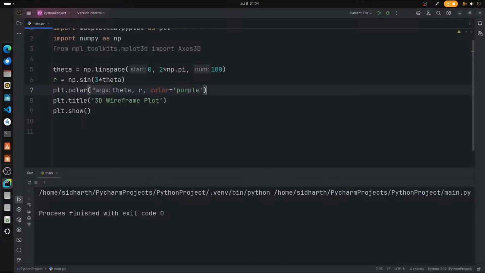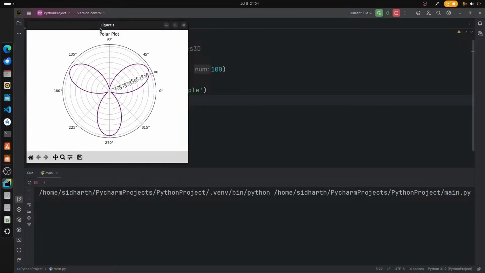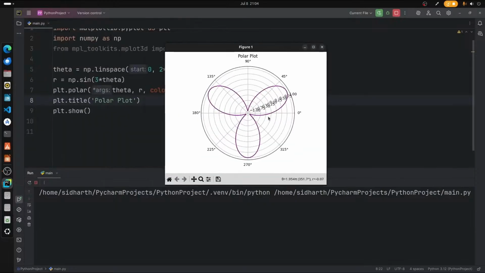Now let's modify the title into polar plot. Alright, so now let's run this. There we go. This is what you call a polar plot. This is a 2D plot, but still we can see that it is in a circular coordinate system. We have x, y and z axes, but still this is a 2D plot.